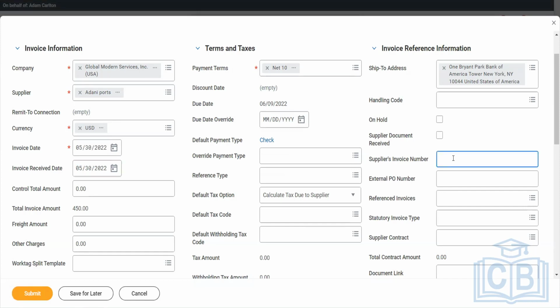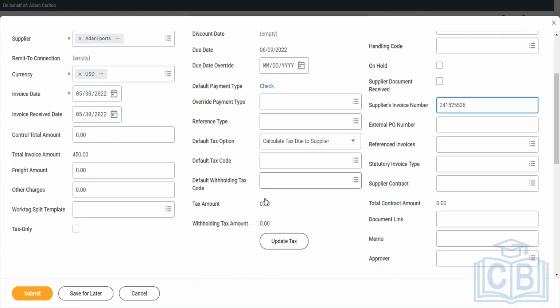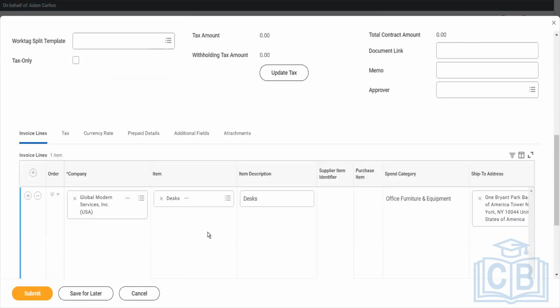Supplier invoice number. Remember, when the supplier sends the document to us, that has its own number. That is a supplier invoice number. So that invoice number we have to key in. And substitute invoice type. Remember, we had selected a spend category, and by default, it has picked up that spend category. So we can change it. Okay. So we can say spider. Now you see it will get changed, spider Lambo.